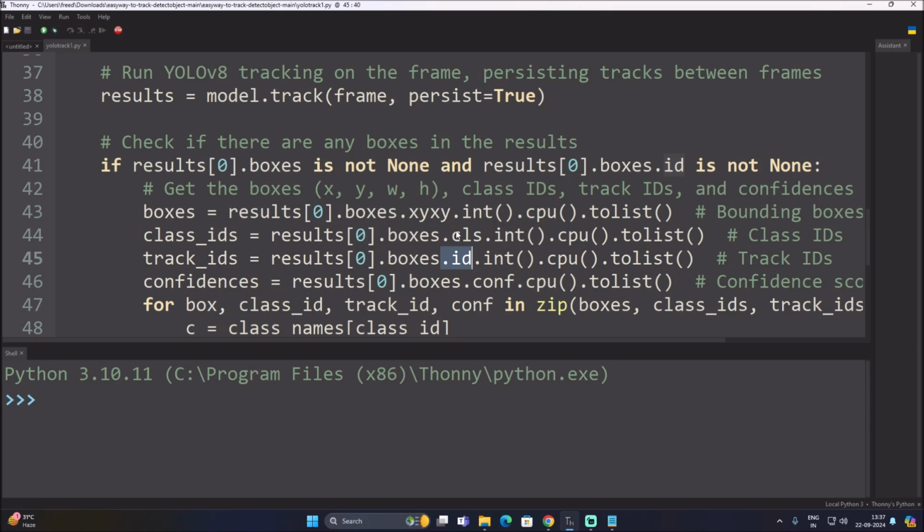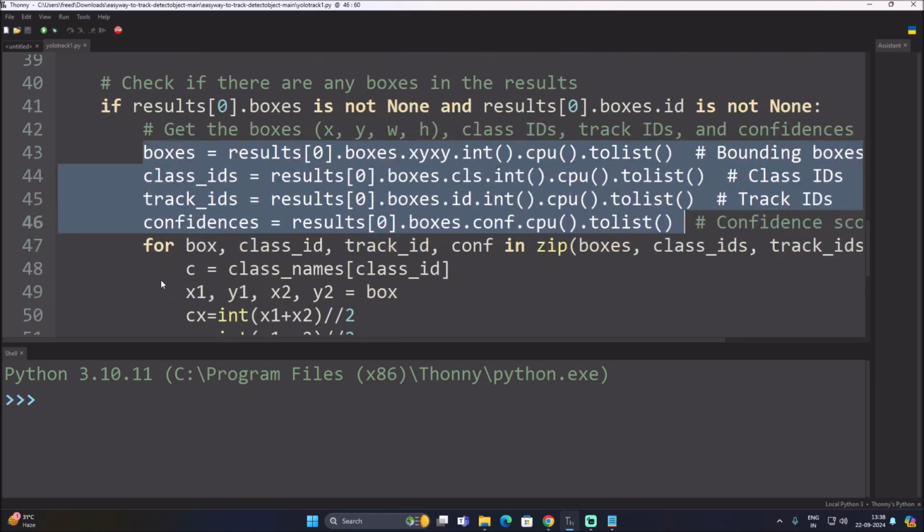As you can see, xy is basically for rectangle coordinates, this cls is basically assigned for class IDs, and this ID is basically assigned for track IDs, and then we need a confidence level, so conf.